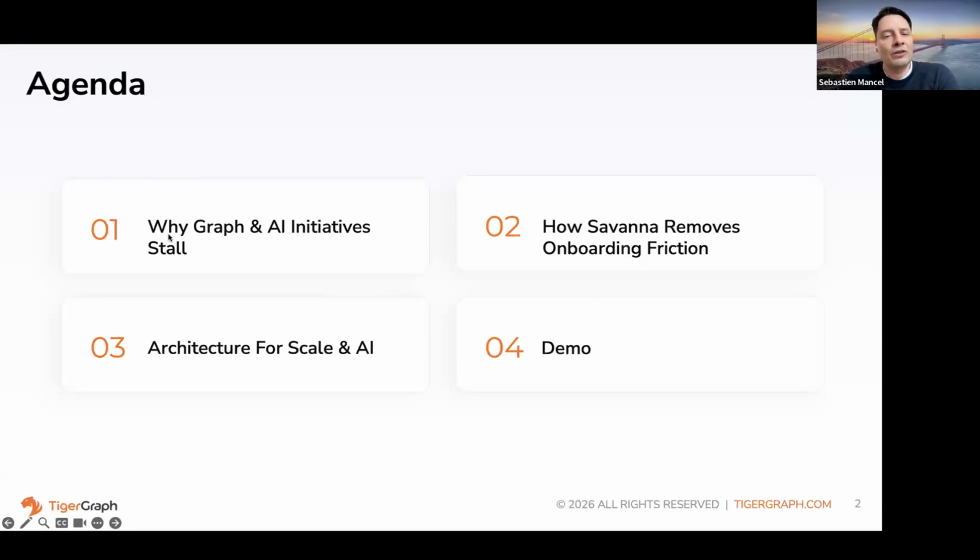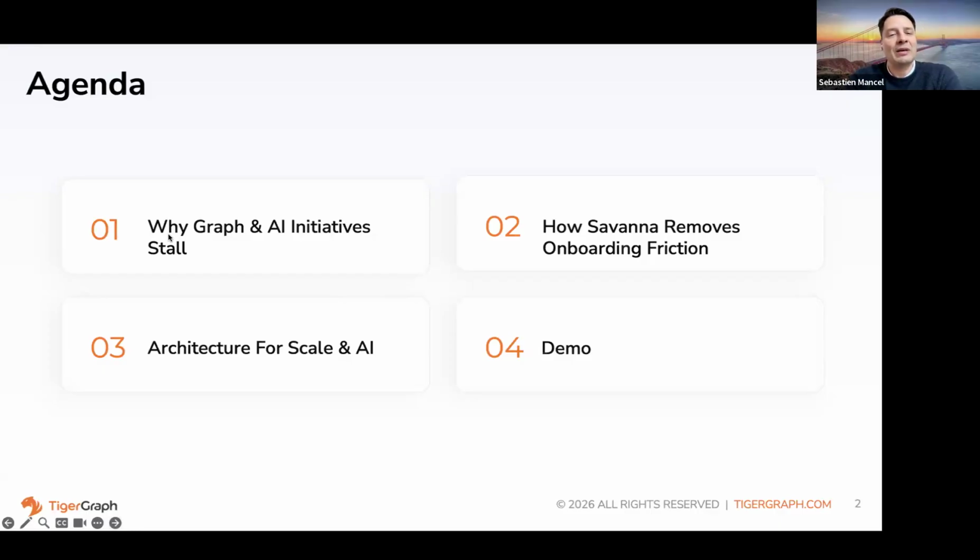So we'll start by grounding this session in reality, in the reality that many teams experience. Why graph and AI initiatives often stall, even when the use case and business value are clear. From there, we'll look at how Savanna directly removes the onboarding friction that causes many of these projects to slow down or stop, and getting teams to create a working graph instance much faster.